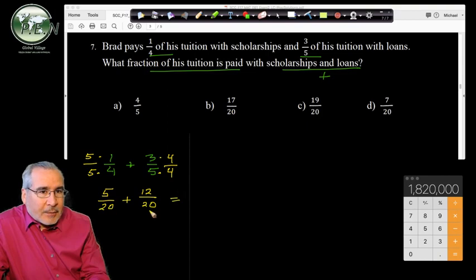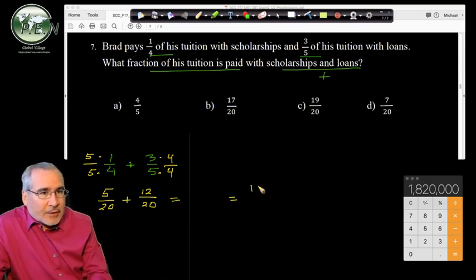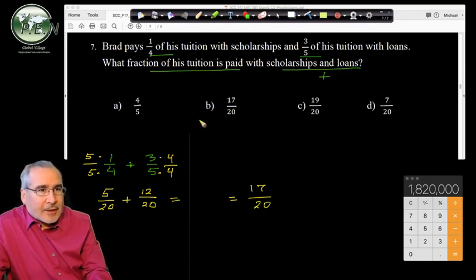Now that we have the same number of pieces, we have 5 here, 12 there, so we just add the two together, 5 plus 12. The 20ths stay 20ths. We don't add them to get 40ths. That would not be appropriate. That means we would have divided it into more pieces. 5 plus 12 is 17 over 20. We would reduce it if it can, but it can't. So we see it's right here. So that's our adding of fractions problem.